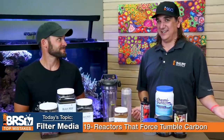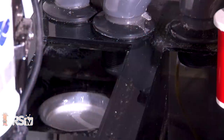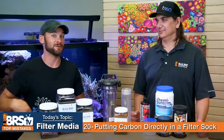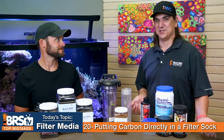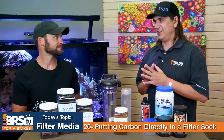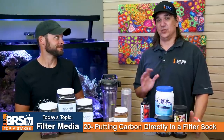Number twenty — putting carbon directly in your filter sock. It may seem like a high-flow area, but the turbulence inside does exactly what you don't want: it tumbles the carbon and turns it into dusty fines. Some people have used very hard pelletized carbon and thought they had no problem, but then switched to a softer carbon and it ground itself to dust and turned the whole tank black. Even with the hardest carbon there's likely a problem you just don't notice. Dumping carbon in the overflow sock of your sump is convenient but probably a bad idea.